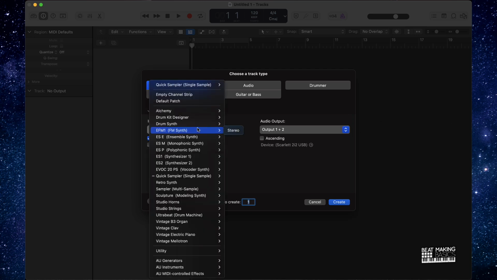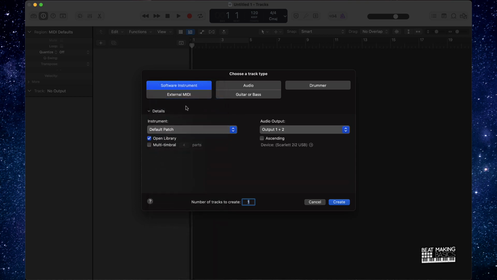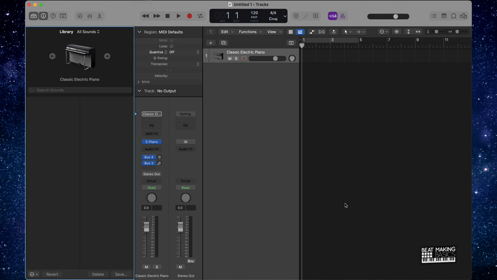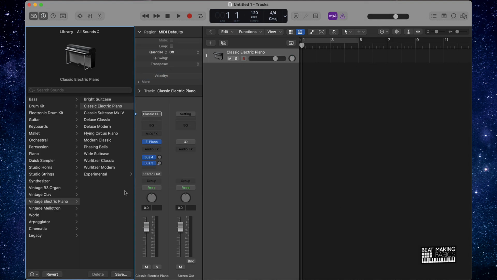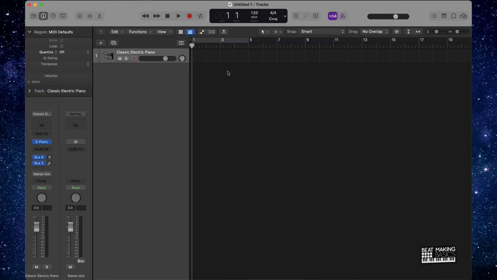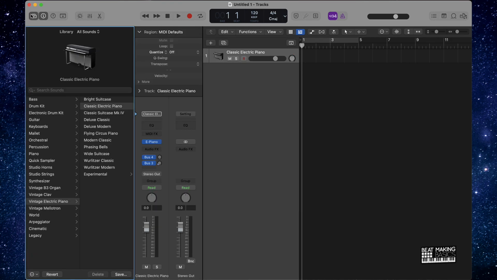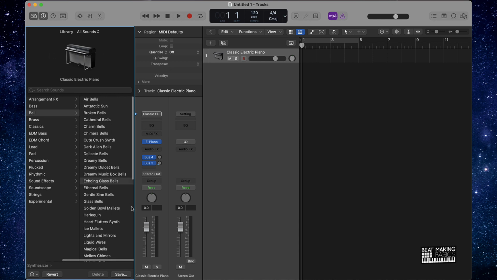So the first thing we're going to do is start off with a default patch here, and we're going to start off with a basic melody. So we'll push create here. As you saw, your library is going to pull up. Your library is at the top left of the screen. You can pick instruments here, and all of these are basically folders. So for instance, if you click on synthesizer, you have all these other folders here. So let's just go ahead and click on Bell. Let's start there and see what we can do.